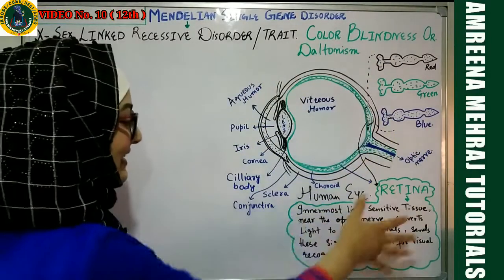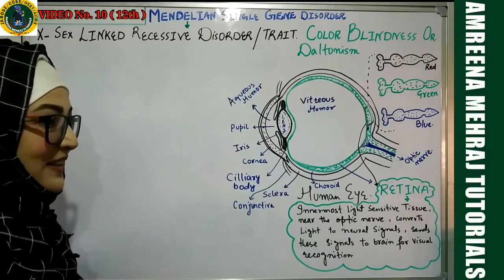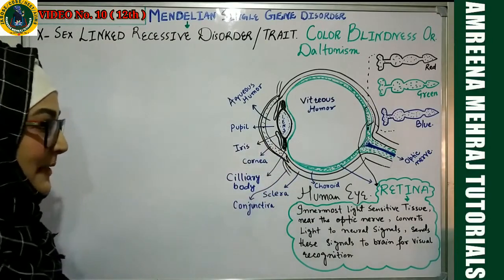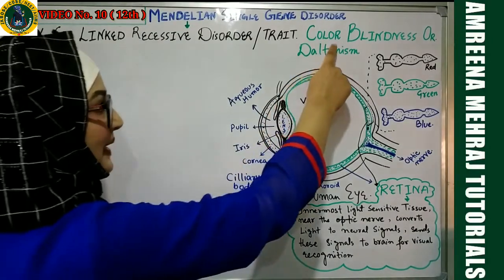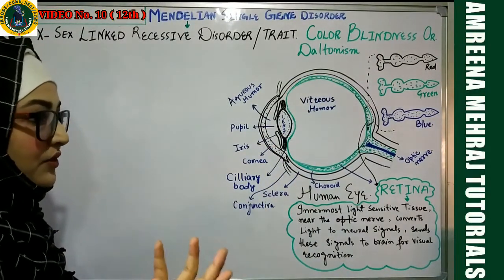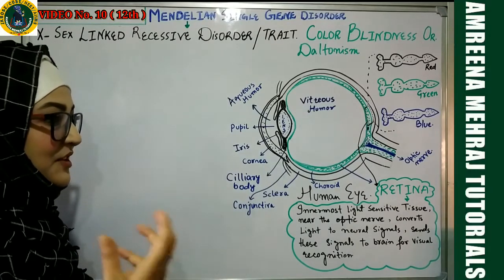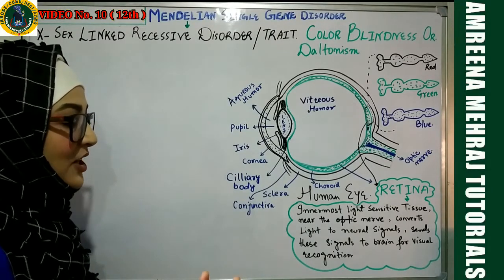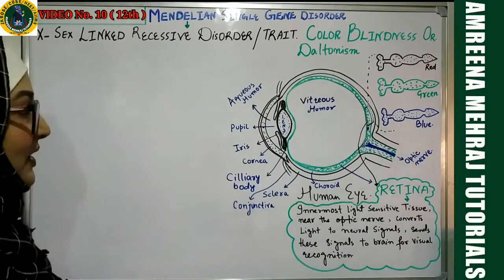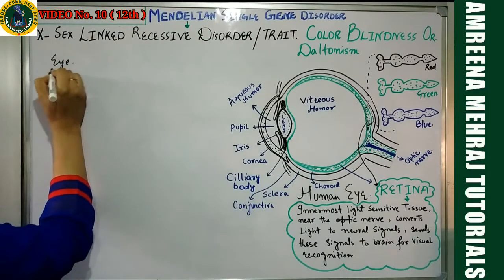You must be able to look at this structure of the eye, which is drawn on the board. I didn't want to waste time drawing this picture for around 4 or 5 minutes, so I've kept it ready. Now, since the topic is color blindness, which is the particular organ of the body of a vertebrate, specifically the human, which is going to perceive or recognize the colors? It's the eye. So in this particular disorder, the defect will be in the eye. The first important thing, okay?